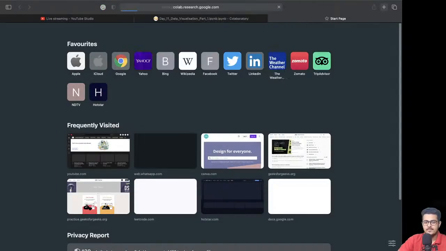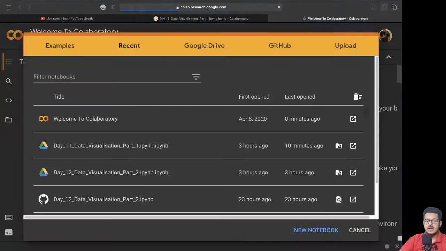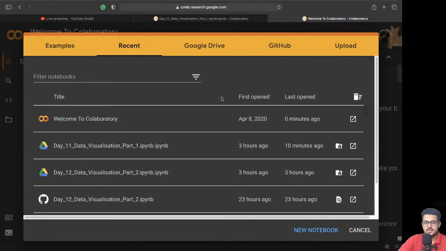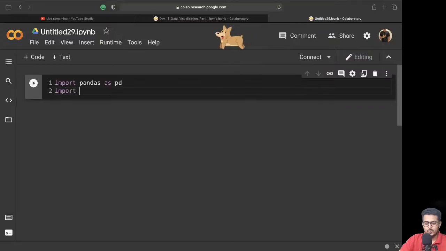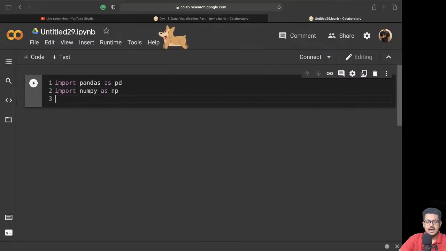is first go to Colab. Okay, once you have opened up Colab, it will take 1 second. This particular page should come up. You have to click on new notebook. On the right hand side bottom, you'll be able to see a blue colored button for a new notebook. You just have to click on new notebook. This will help you to create a new notebook entirely. You just have to initialize the notebook. Just click on the connect button on the right hand side top corner and then get started with writing the code. So import pandas as pd, import numpy as np, and so on and so forth.